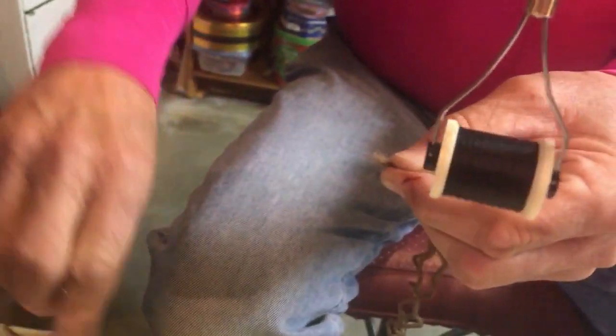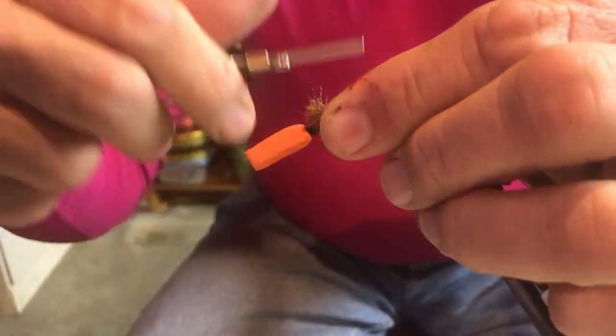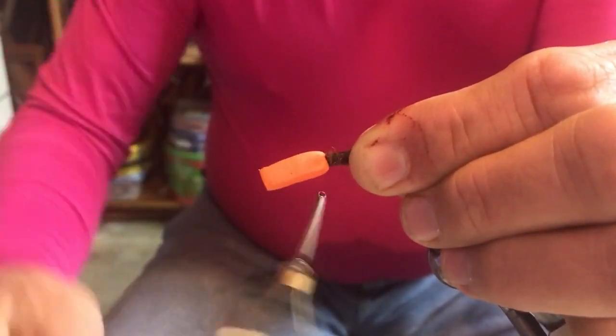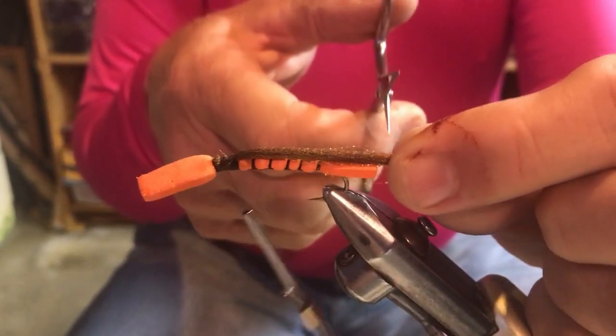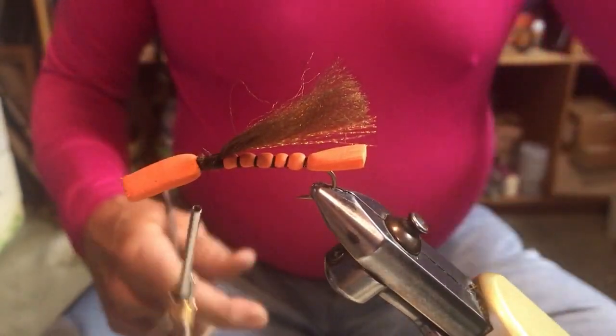Alrighty. Best thing to do here is to just set it on there, and we'll trim it after we get it up there. Okay. So we're just going to set that right in the gap where the black thread and the start of the foam is at the eye of the hook. Lash that down nice. And again, it's all synthetic on this fly. We're going to go just a tiny bit beyond the body, just about like that.